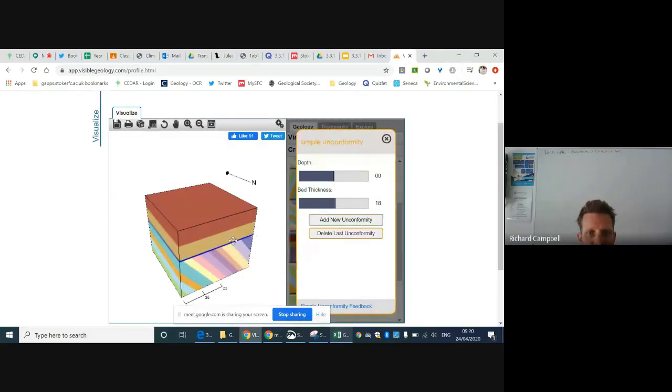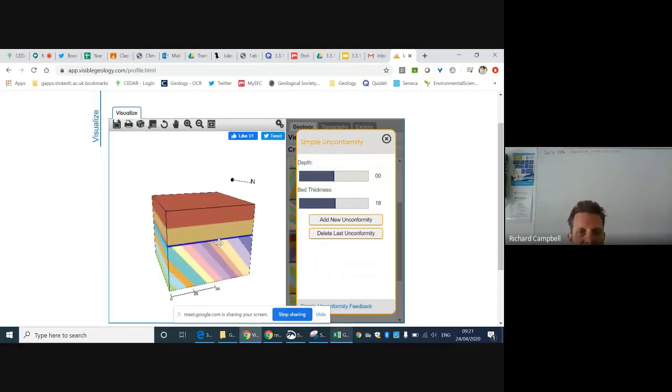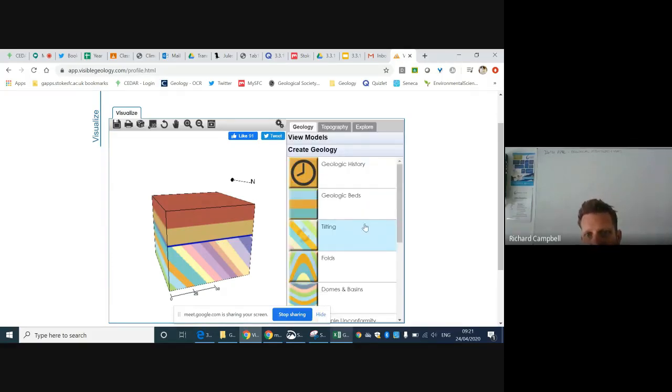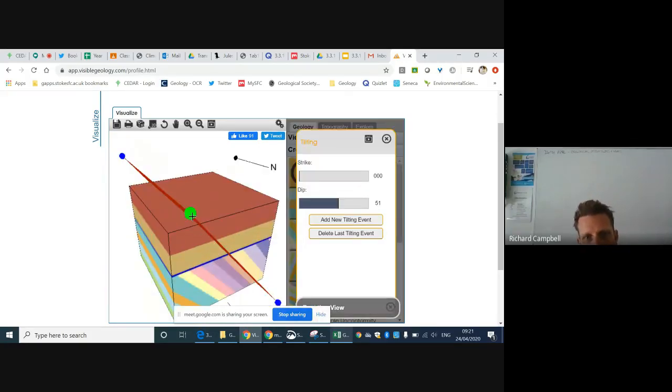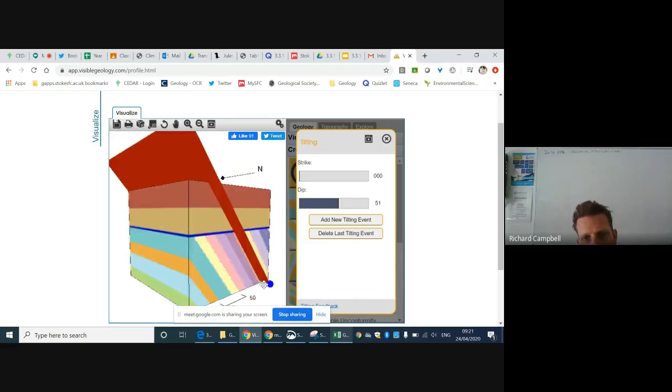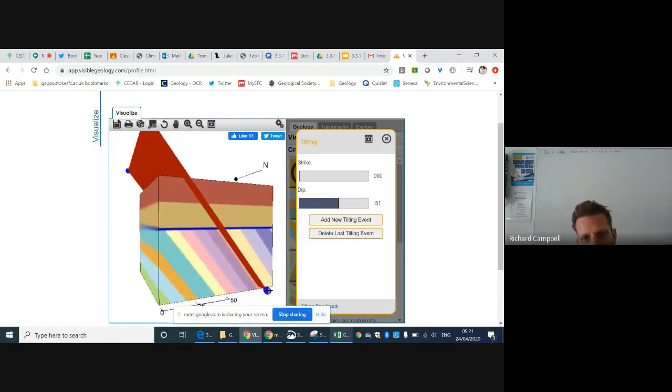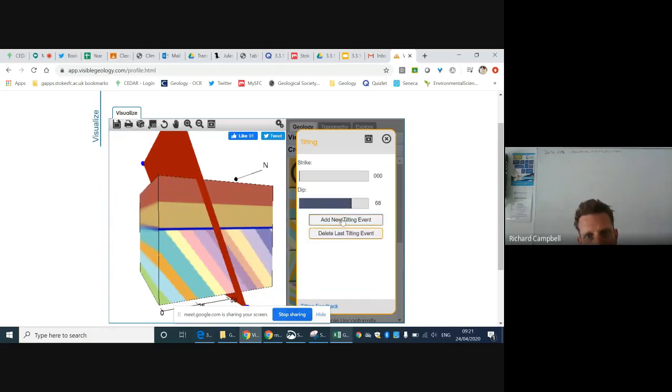See there, we've got an erosional contact underlain by those dipping beds. Now we can't see any of those at the surface, so what you need to do is do another tilting event, which will hopefully work.